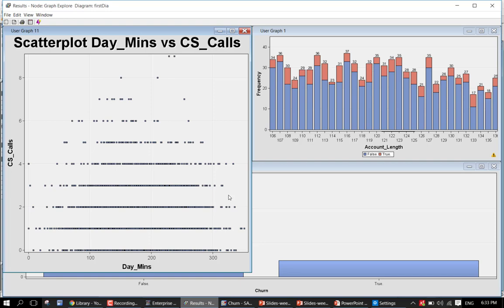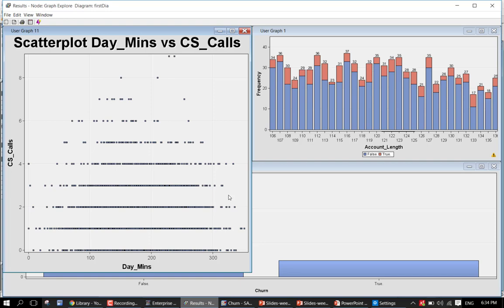Or maybe not, because these are different people. Think about it. These may be a segment of people who are very tech savvy. They just know how to figure things out. Or they're super busy, they don't have time to call us for service calls. It could be, right? They're using the service, it's okay, they keep using it. They don't make the customer service calls to complain. So there are all kinds of explanations. It will require more analysis of additional information about these different segments of customers to better know what's going on, right?